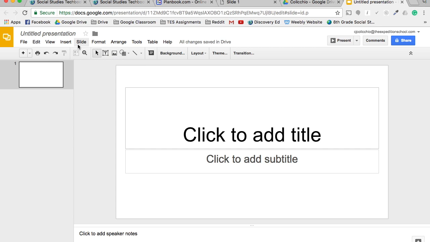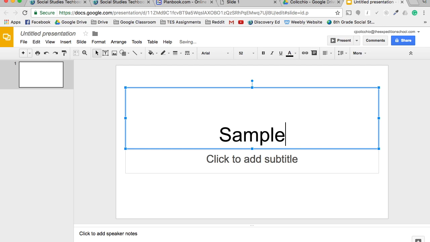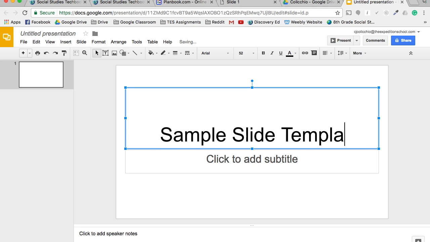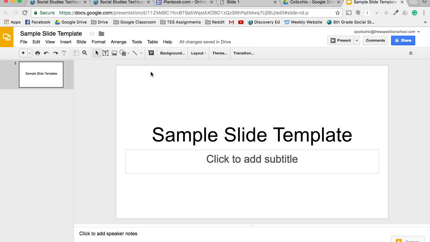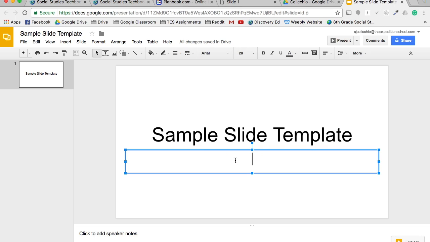The next thing that we're going to do is, of course, title our presentation, and just like Google Docs, the first things that you write on the slide will automatically become the saved document's name. I'm going to call mine Sample Slide Template, and as I click on the untitled presentation area in the top left corner, it automatically becomes that, and that's how it will save. It will automatically save no matter what. I'm also going to put my name on there so that people know whose presentation it is.